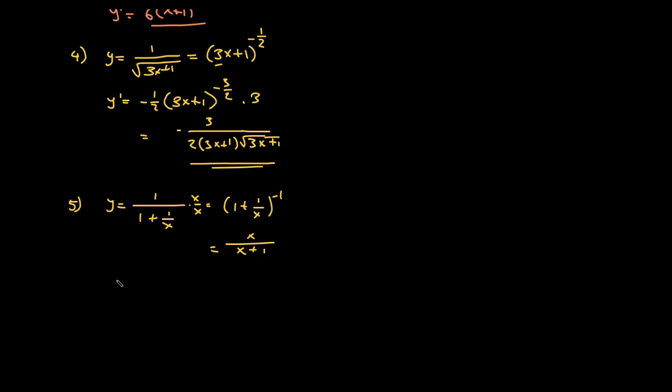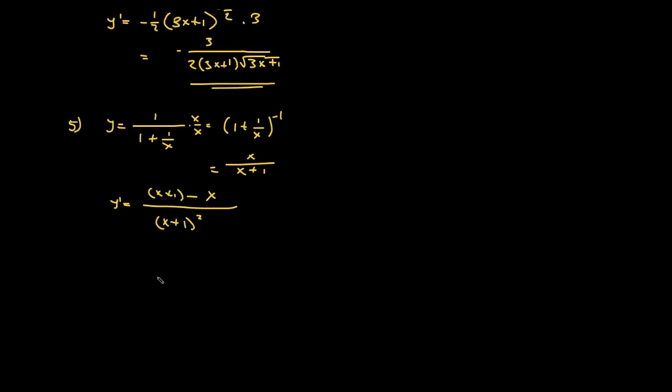Alright, so I'll use the quotient rule, so that becomes the bottom part squared. And then we have x plus 1, that just becomes times 1, right? Because the derivative of x is just 1. And I have to subtract off the derivative of this, that's just 1, which is just like that. So actually the derivative becomes negative 1, those two x's cancel. And like that, x plus 1 squared in the denominator. So that's quite a nice derivative.